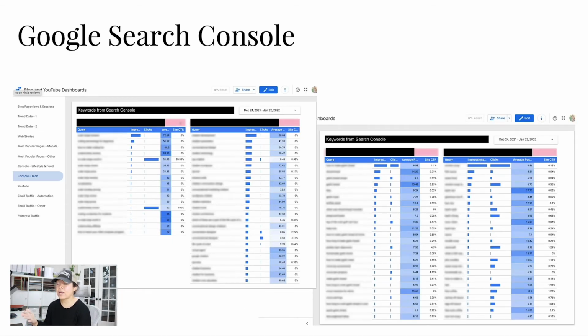So then I also have connected Google Search Console. Google Search Console also gives me some information around what Google is surfacing based on keyword searches, right? On each of these, I have the impressions, the clicks, and the average position of my blog against that search query. And what's really great about this is sometimes I can glean some ideas. If I'm ranked at the very bottom, but it's a search query that is semi-related, but not really, I can target that keyword.